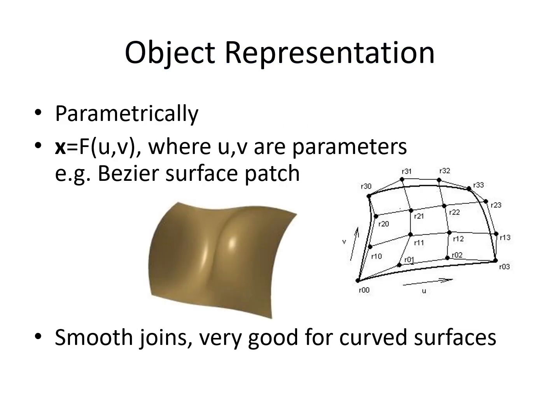The second approach is parametric. The equation takes the form of f of uv, where u and v are the parameters of the surface. x in bold is the 3D surface point. For example, a sphere can be defined using spherical coordinates by longitude and latitude. Also depicted here are Bézier patches, which are defined using a set of control points parameterized by u and v. Bézier patches are good for smooth objects, such as cars or aircraft wings, with smooth joins possible across the edges of the patches.